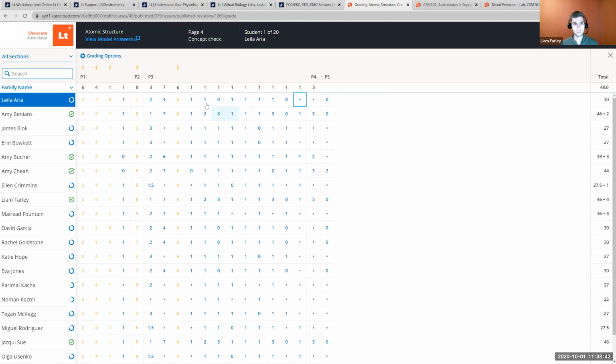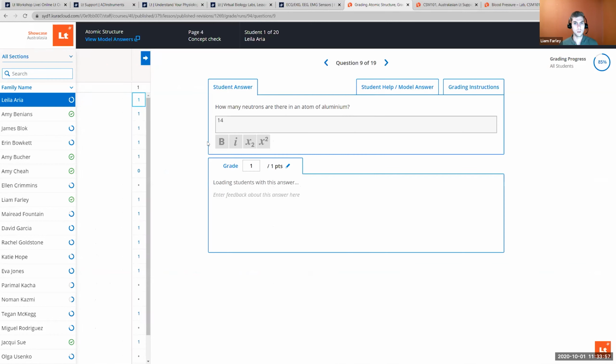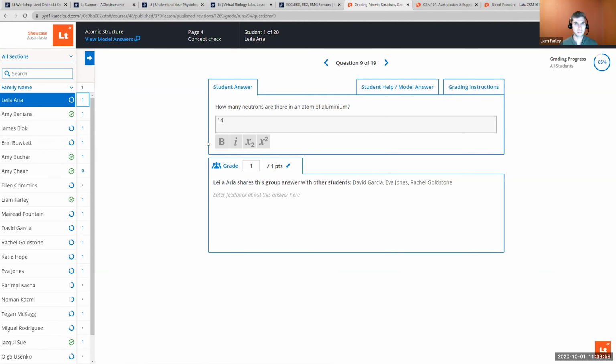Note that because this is a demonstration environment, a lot of the questions have already been marked, but when you come into a fresh environment, you'll see mostly these dots here indicating the question hasn't been marked yet. And when you want to actually mark the question, you can click on the question of note.